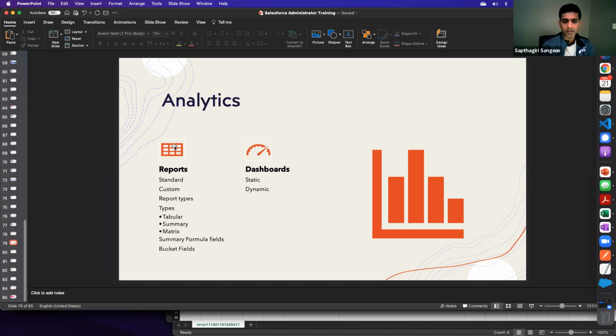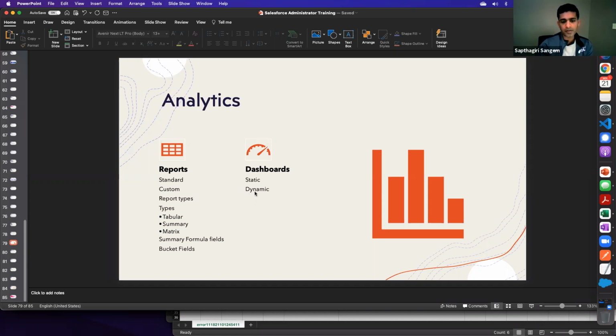So at that time, this dynamic dashboard comes very handy. You just write one dashboard, but the same dashboard will be used for whoever is running. Based on the running user, it shows the data. So that is very powerful. Whereas if you have to write multiple dashboards, it is time taking, and you are potentially duplicating the effort. So that's where those things come very handy.